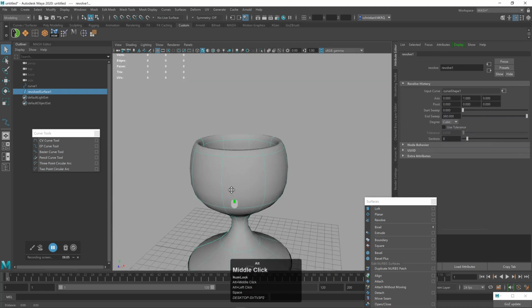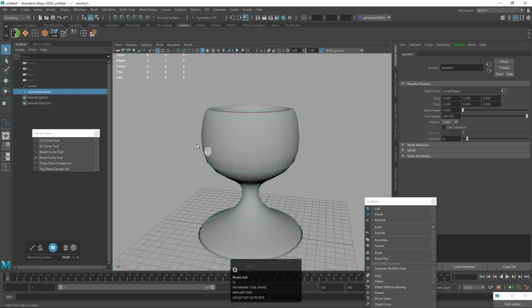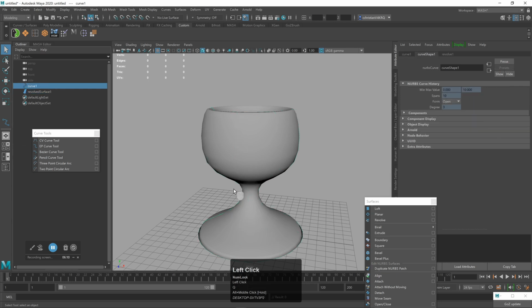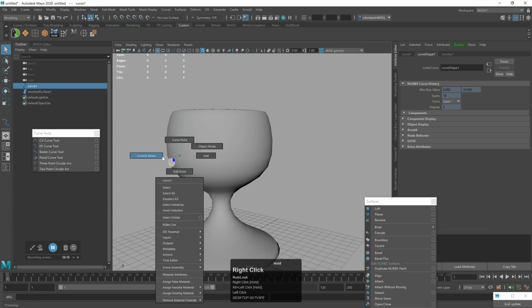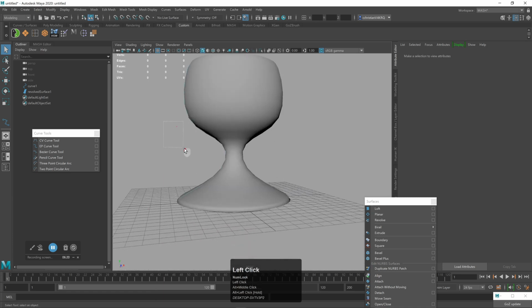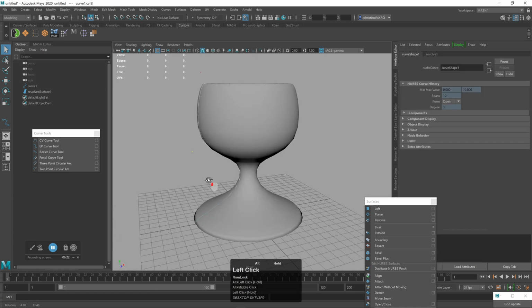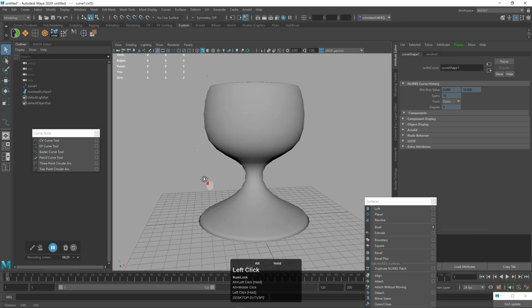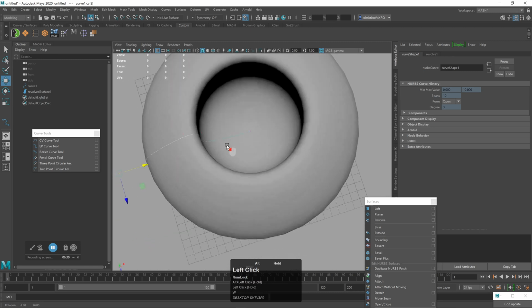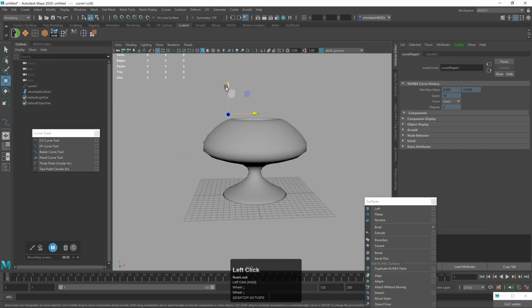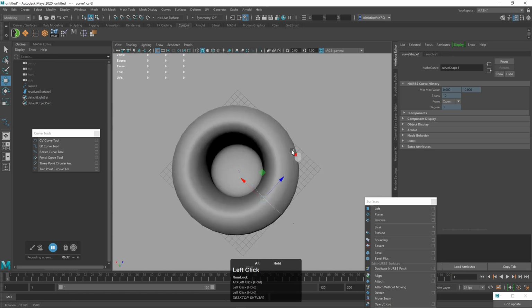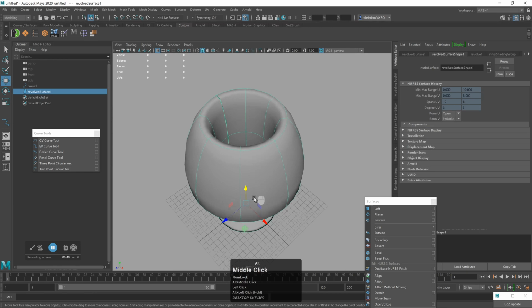And hit spacebar here. So one thing though that we can actually do is edit the curve and edit the shape at the same time. Now this can't be done once the history is deleted, just so you're aware of that. But this is a completely valid way to animate something as well. So, all right, I selected that curve point. I can now move it out. Grab this one up here. It's actually kind of cool.